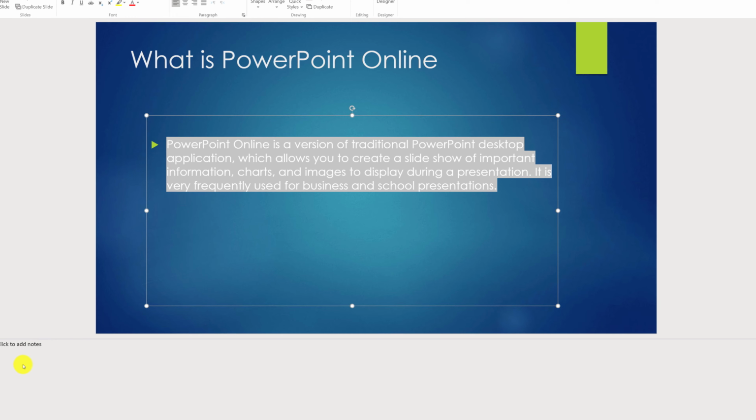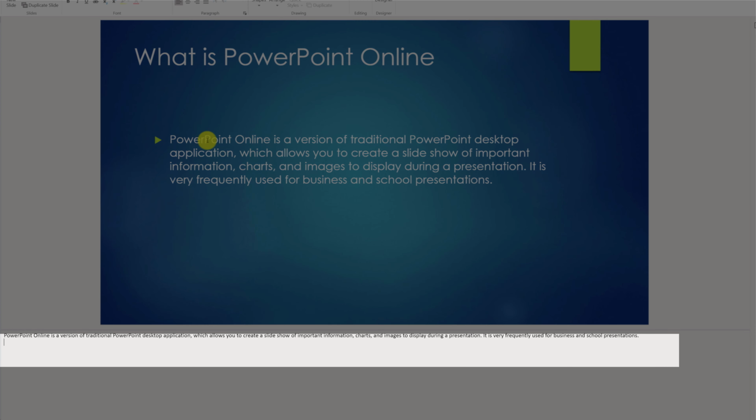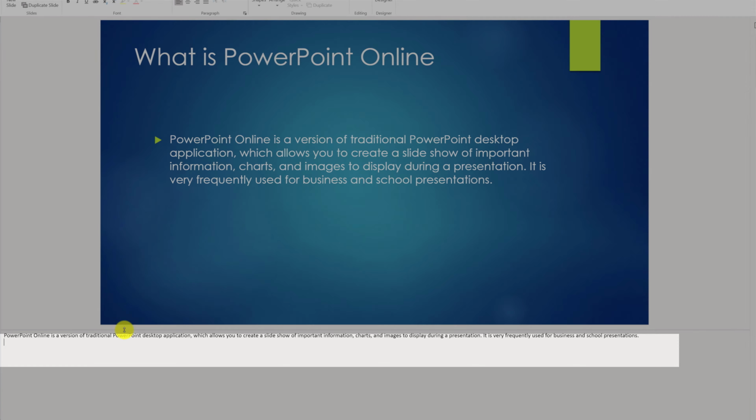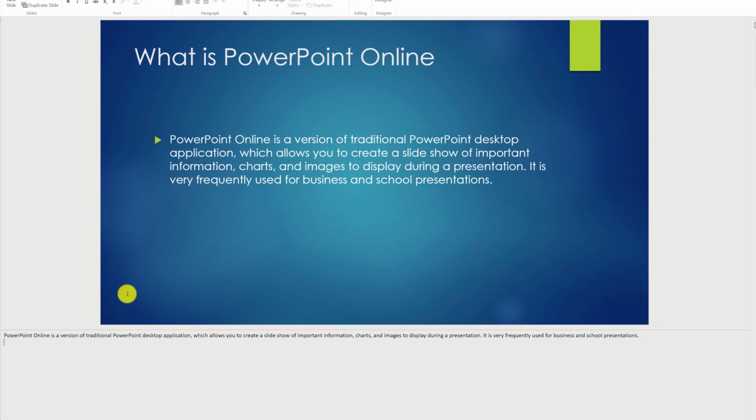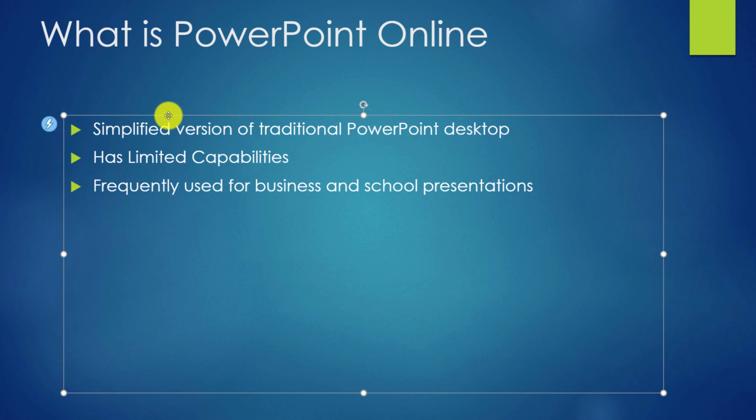So I'm going to copy this text and put it into the Notes section, and then I'm going to modify it to only show the bullets here on the screen and have the text here handy. This way, people will just see the bullets, which would be the shorter version of this definition, and then I will be able to read this text right when I'm presenting. Now you can see that I modified the text and only have 3 bullets here on the screen.